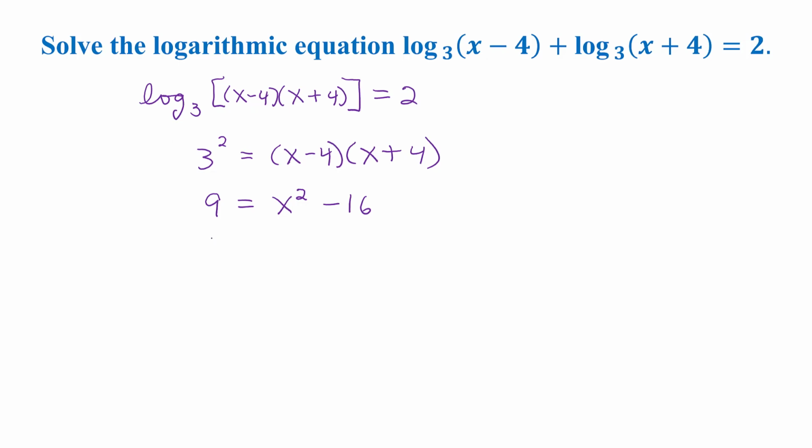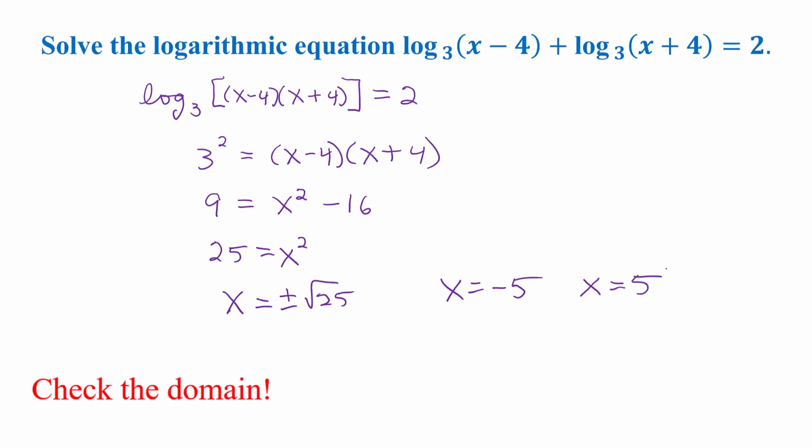Then it looks easy. We just add 16 to both sides, giving us 25 equals x squared. So x would be equal to plus or minus the square root of 25, we get x equals -5 or x equals 5. But one thing about solving logarithmic equations, we need to check the domain of these answers before calling them answers. If you remember the graph of a logarithm like log to any base of x, it is defined when x is strictly greater than 0. And so I can only be taking the log of some number that is greater than 0.